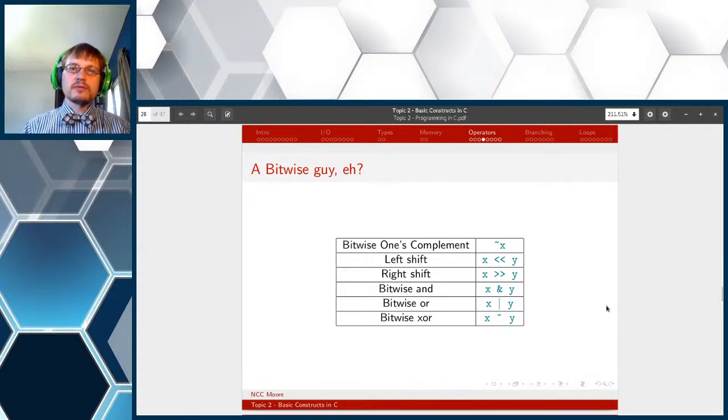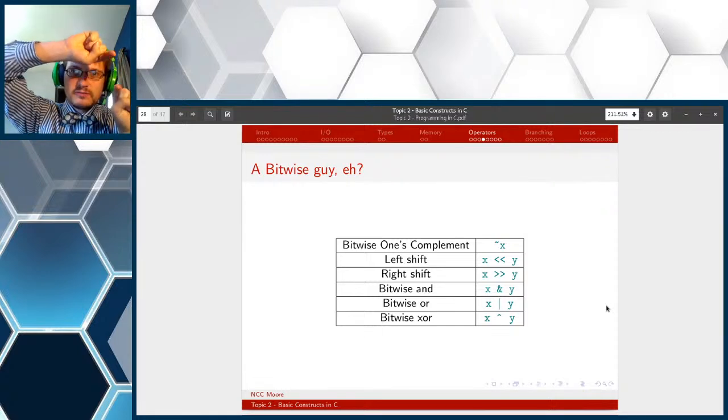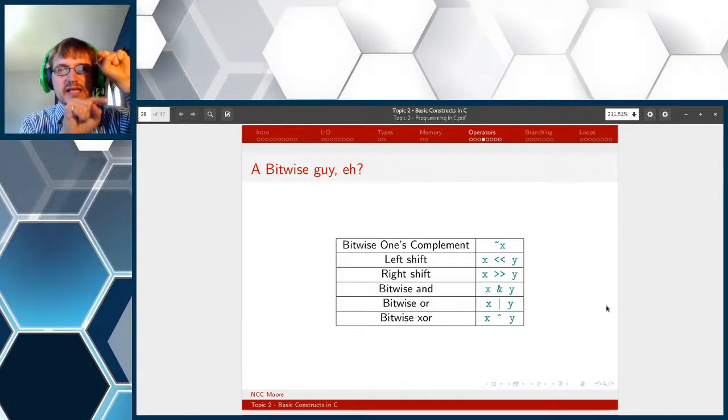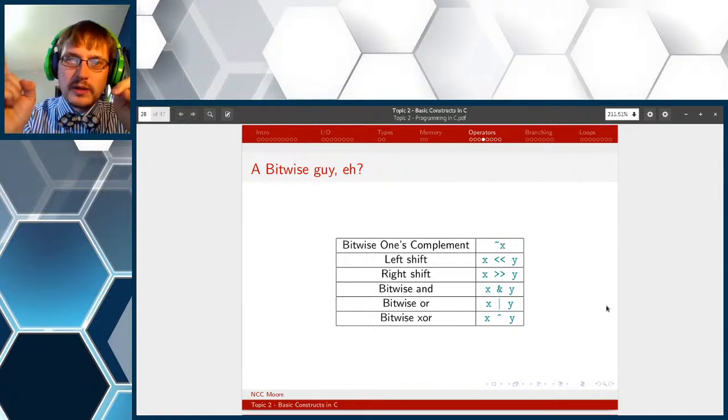So if you have two variables, each having an underlying bit representation, bitwise AND means you compare the first 2 bits, you compare the second 2 bits, you compare the third 2 bits, and the manner in which you compare them is the same as a Boolean AND if 1 was true and 0 was false.